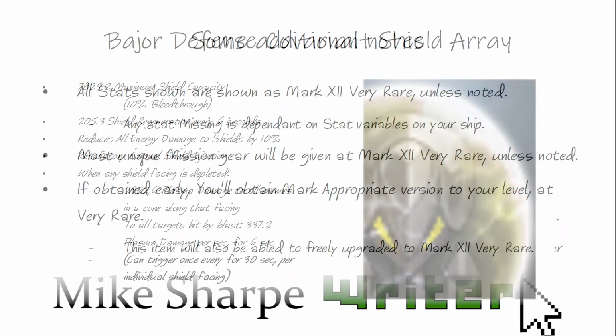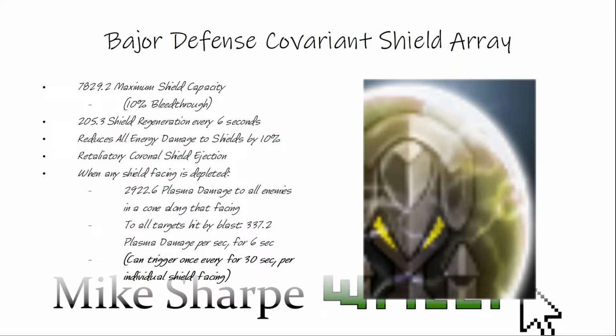This is the Bajor Defense Covariant Shield Array. This is actually more about capacity than damage prevention. So it's got one of the highest capacities as far as shields go, and a slow regeneration. It has high shield capacity, and it's okay shield regeneration, rated every 6 seconds. It reduces all enemy damage by 10%.